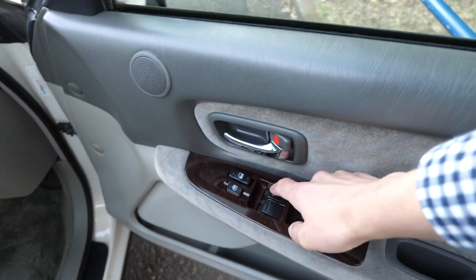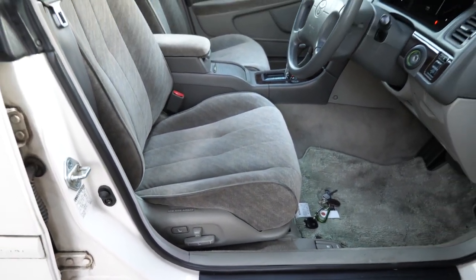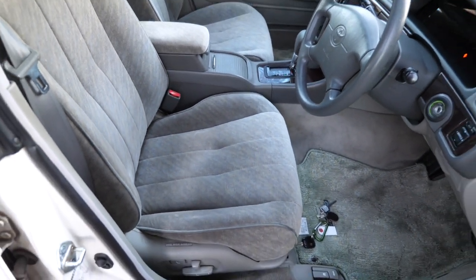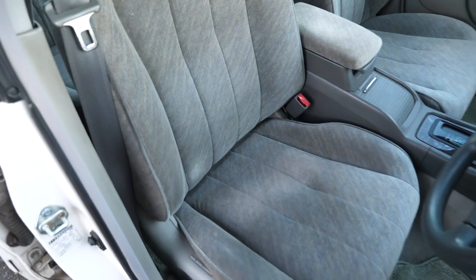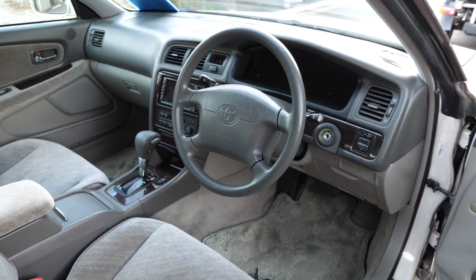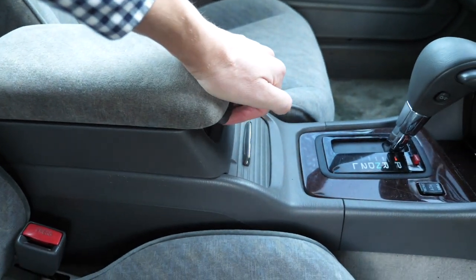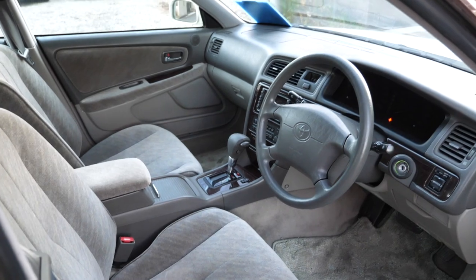Power windows — this switch here feels a bit spongy, so something's broken, but it still works. Power seats here. When Grant drove it the seat was taller than I like. I thought for the Avante version the seat sits higher with more cushioning than the Tourer V, because they are different seats. But that's not the case — I just lowered the seat and it was fine. These are good, comfortable seats. The Tourer seats have higher bolsters on the sides and are a little more sporty. The Tourer V also has Kevlar in here. You can get cup holders, open this compartment, or slide the whole thing back or forward — kind of interesting, kind of useless at the same time.